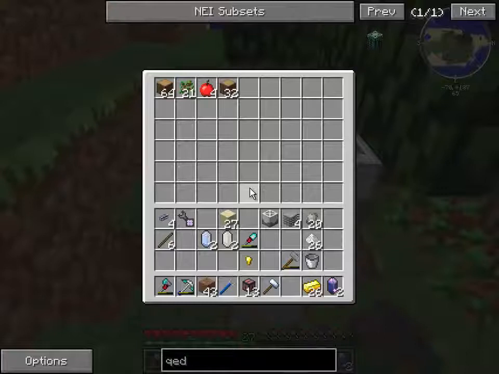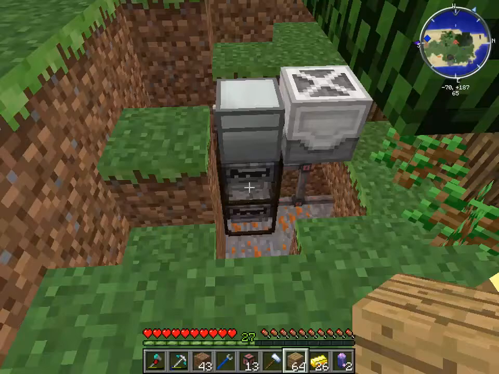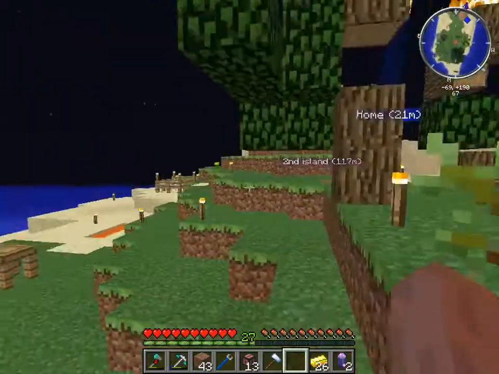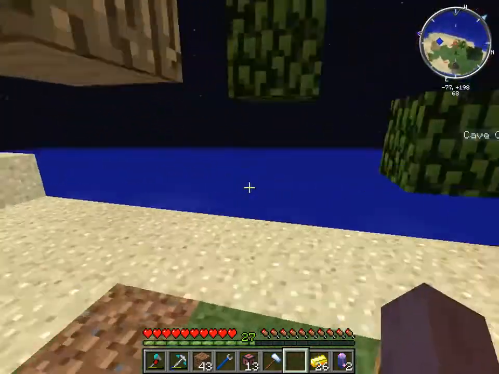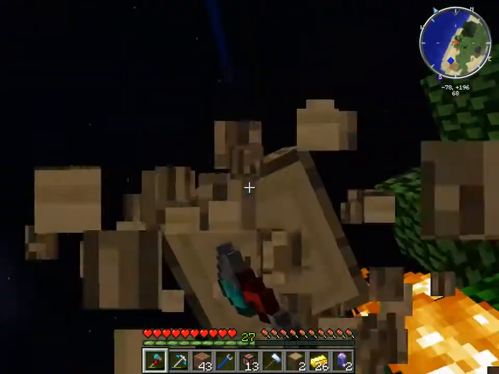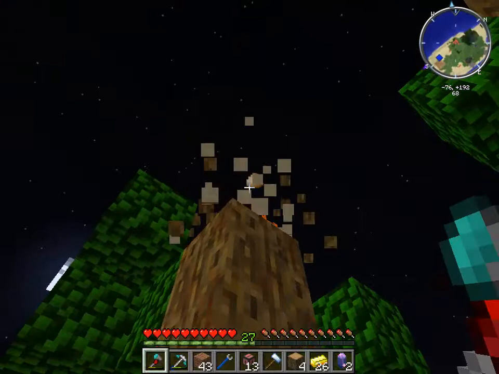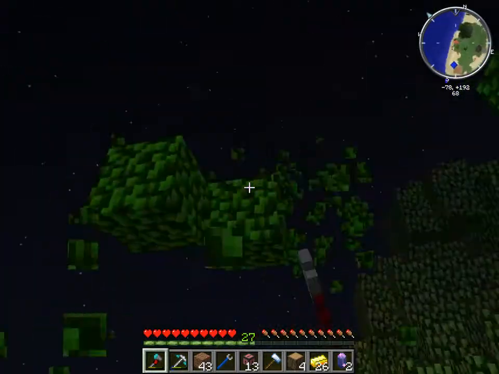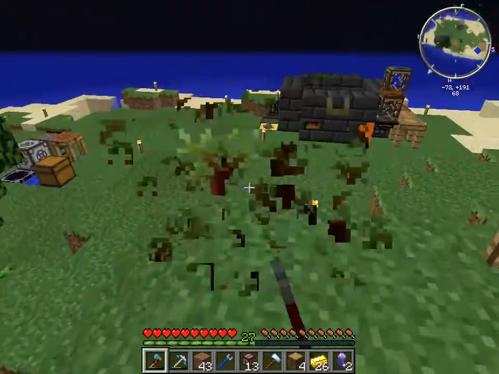Oh, wait a minute, I just realized. Water planting. Perfect. Alright, well, this is a disaster. But I did want to clear these trees out anyway, but not this way. Oh, I need the rubber. No, don't catch on fire. These rubber saplings are hard to come by. There we go.